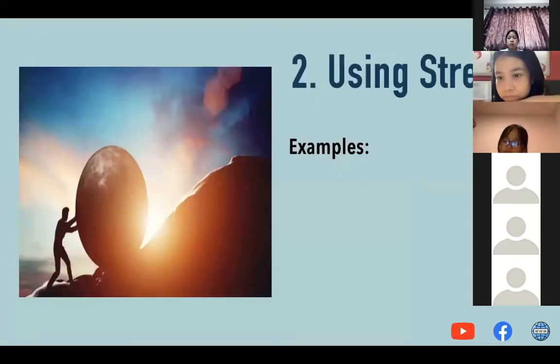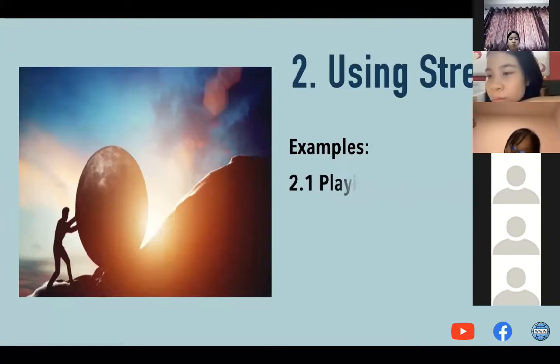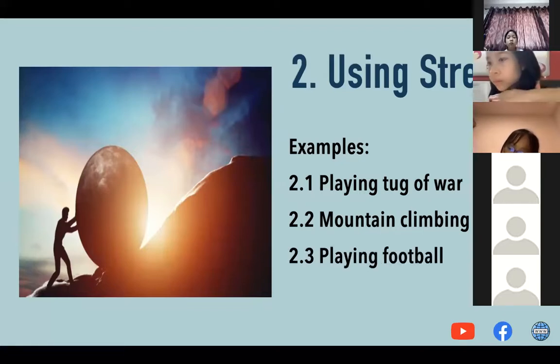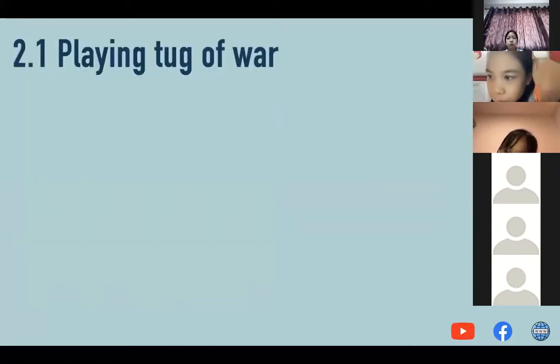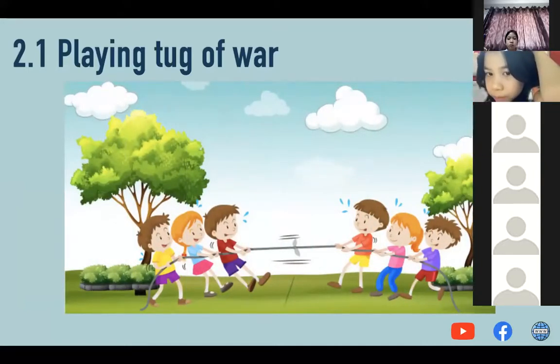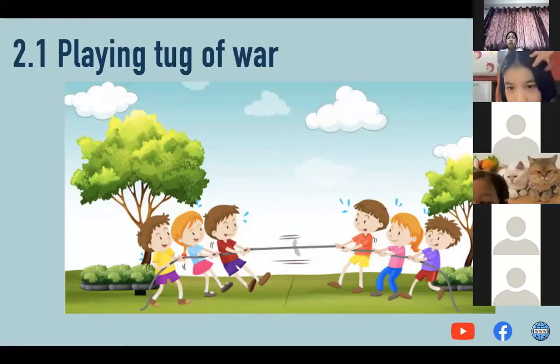Next, I have three examples of using strength. Example number one, we have playing tug of war. Example number two, we have mountain climbing. And example number three, we have playing football. Now for playing tug of war, there should be two teams, team A and team B. The force they are using here is their strength in pulling. All three members should pull the rope with their maximum strength.